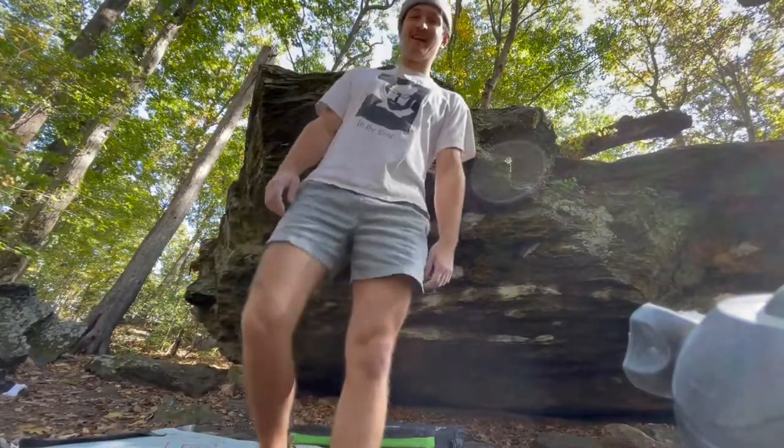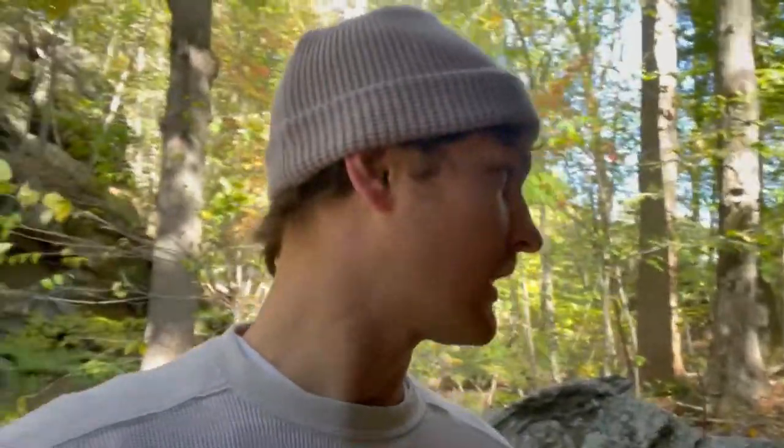It wasn't that pretty, but I did it. Yahoo! So I just sent that V6, V7 — it was super fun. My send go was kind of messy. My other attempt was really, really clean and then I popped off — my foot slipped on one of these key footholds. I kind of want to do it again, but I'm just happy with the send. That's probably my hardest grade-wise thing outside I've ever sent, which is a good sign because it didn't take me long and it didn't take a ton of effort. I broke it down into pieces and I only tried it from the bottom twice. That's a good sign that I can definitely boulder outside — or boulder in general — way harder than I think I can.